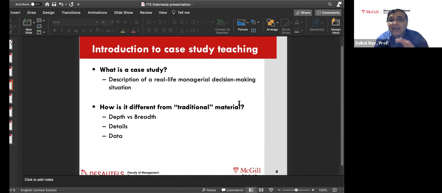So they take a particular problem. Now this problem can be very specific or it can be a more general problem. The case study that we will do today, the Amazon one, is perhaps a bit more general. It is about the whole Amazon strategy, the supply chain strategy. But it can be much more specific. There are lots of cases in Harvard which go into much more detail of a particular problem.